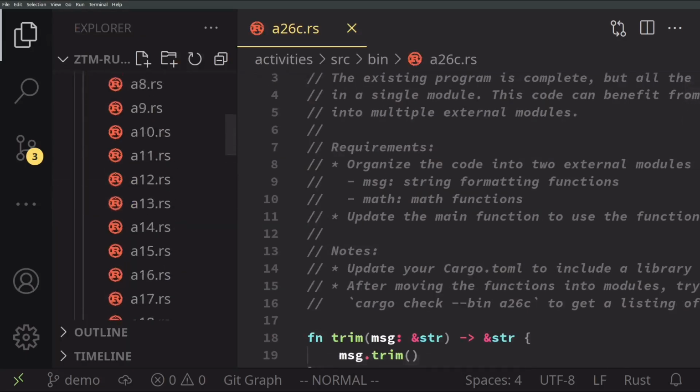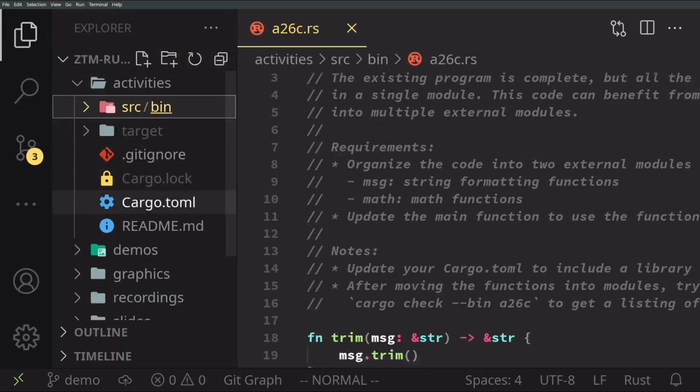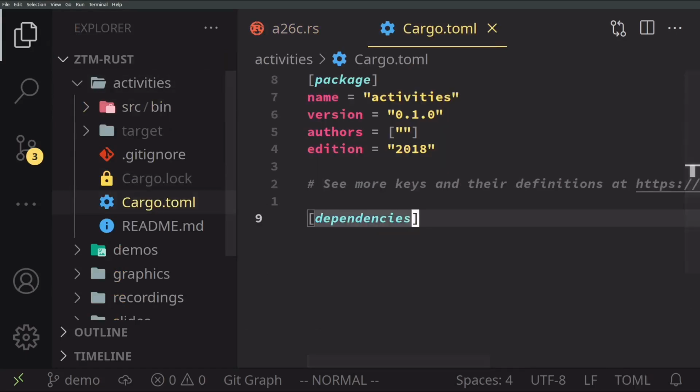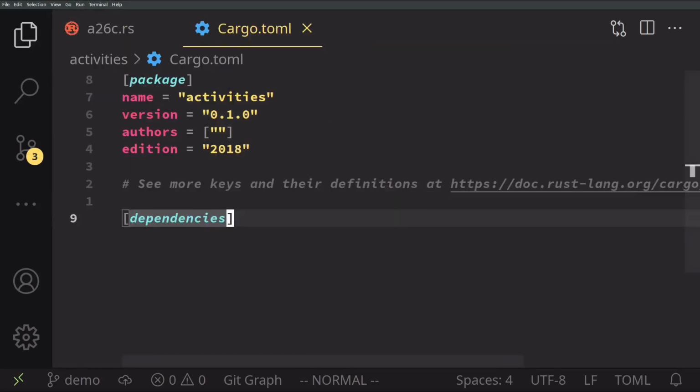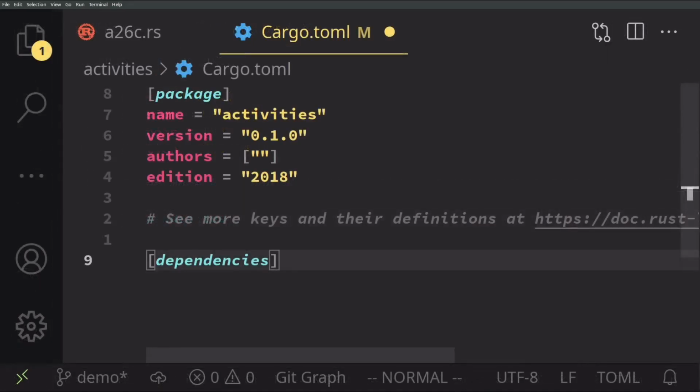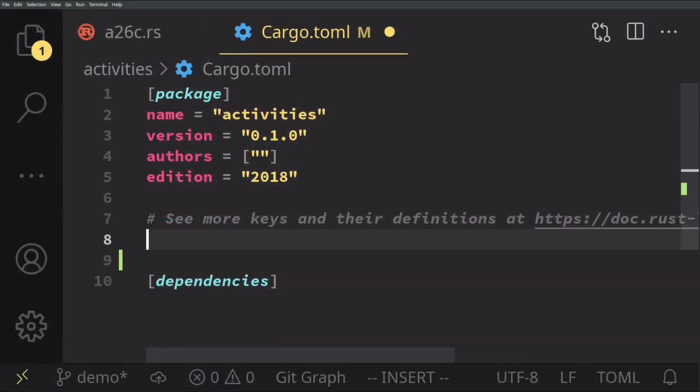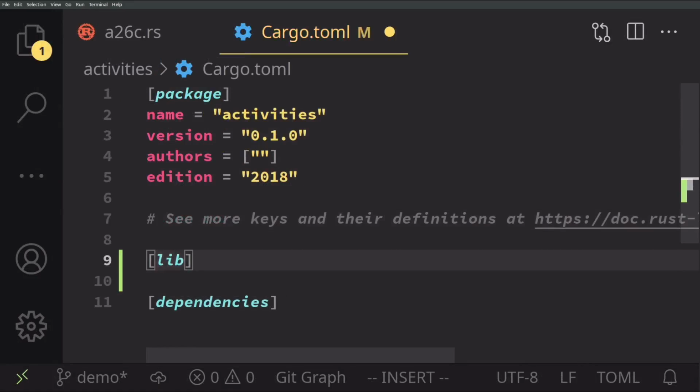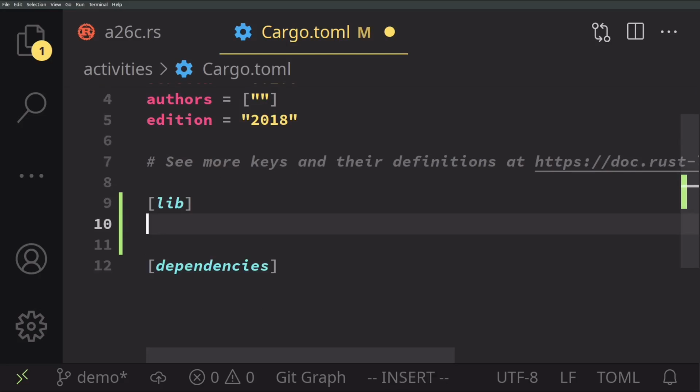So the first thing we'll do is go to our cargo.toml file, which is located right here on the left under the activities directory. So we have our cargo.toml there. Now that we've loaded our cargo.toml file, we're going to add a key. The key will be named lib for library. And we'll have to add two pieces of data. We'll add a name, and the name will be the name referred to in Rust source code. I'm going to call mine activity. So whenever we use activity in our source code, we're going to be referring to this external crate.